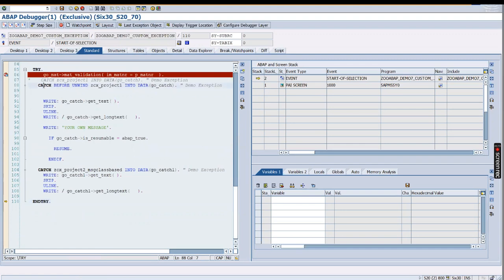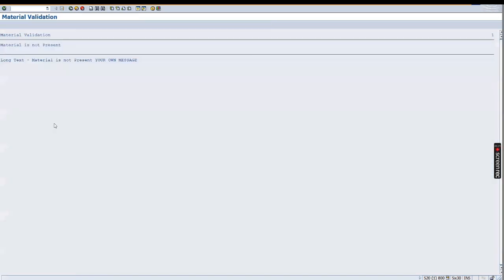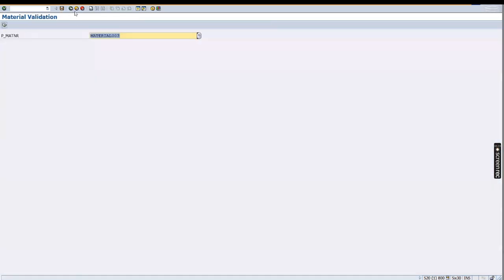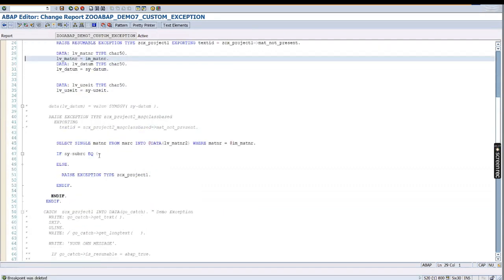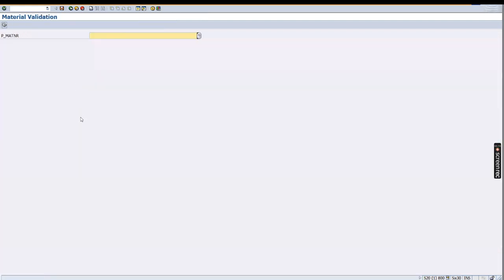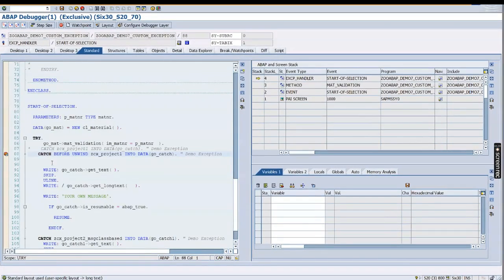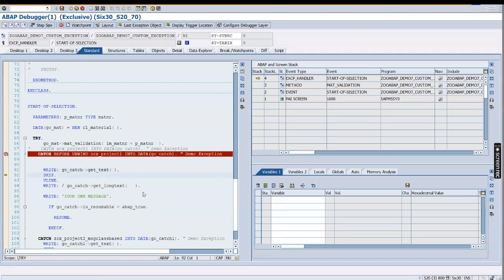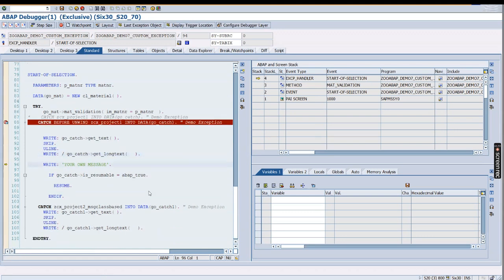And directly it's coming over here. It should come to this catch, right? Catch before unwind, and it's coming directly over here. So even it's not going here, catch before unwind. If you observe, when I'm using it outside of the method, it's not going to that particular statement, right? Because I put the breakpoint, then only it has come. So this I need to check actually, why it's not working as expected.